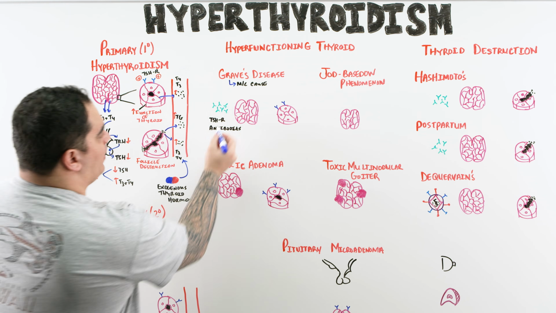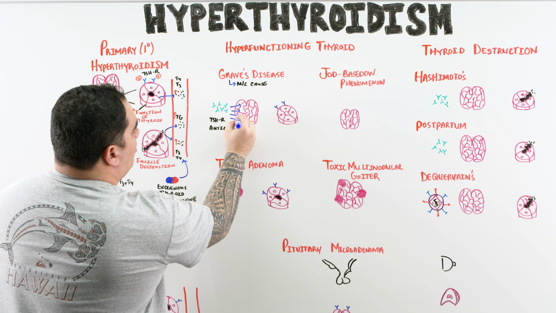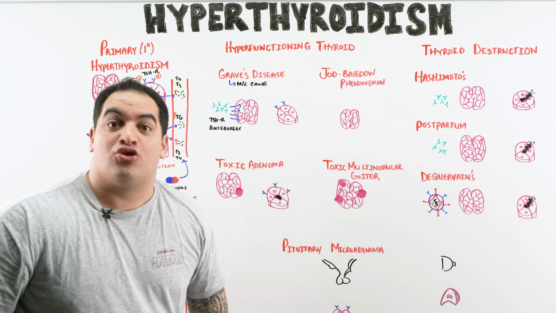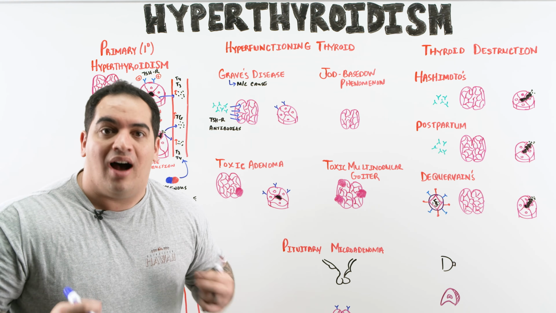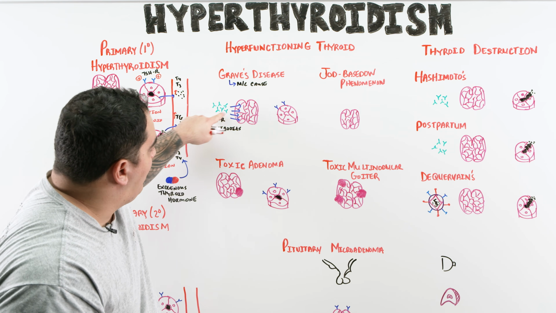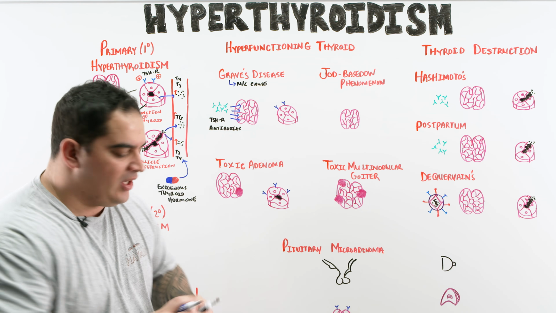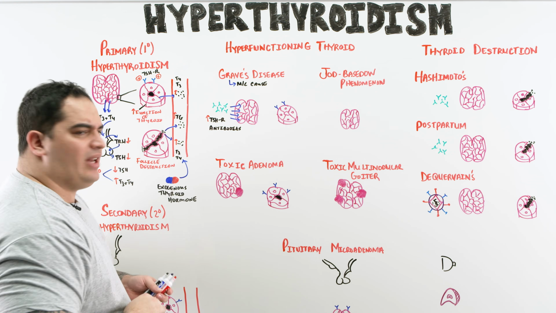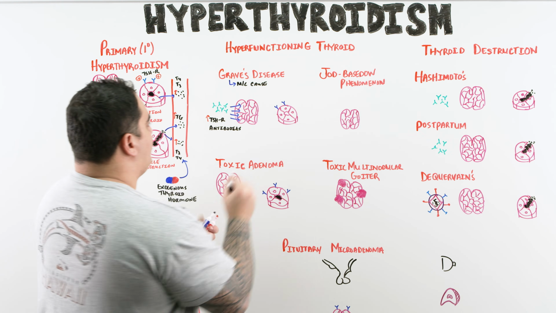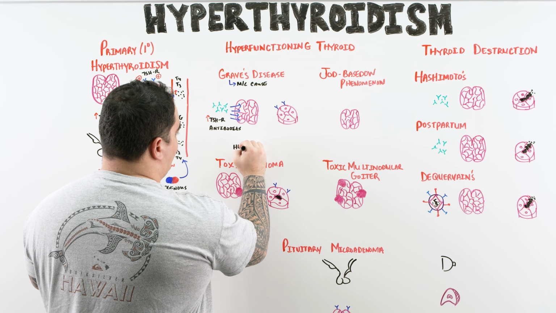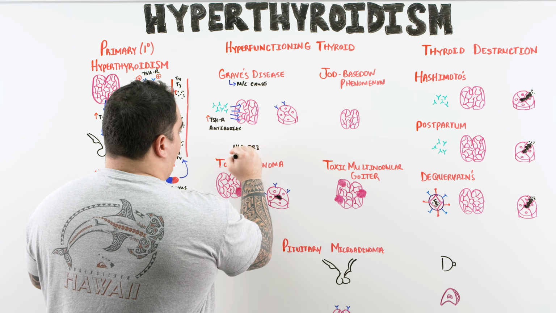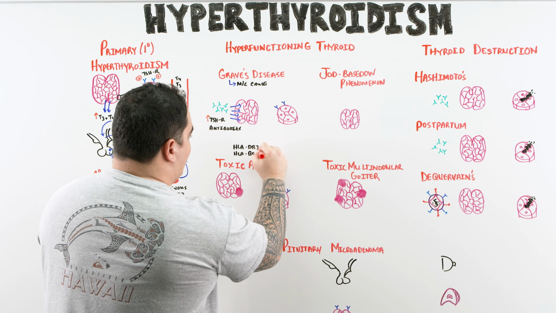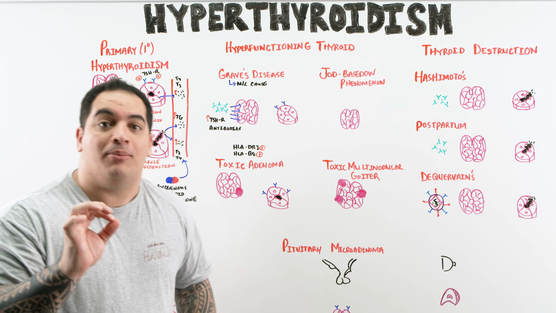Now, what these things do is they go and they attack almost every thyroid follicle cell. So this is diffuse destruction or diffuse hyperactivity of the thyroid gland. Now, these antibodies, why are we producing them? What's the trigger? Usually there's some type of mutation that causes an increased production of these antibodies. And the two mutations that I want you guys to remember is it's usually an HLA DR3 or an HLA B8 mutation. When these mutations are present, it leads to a hyperactivity of our immune system cells.